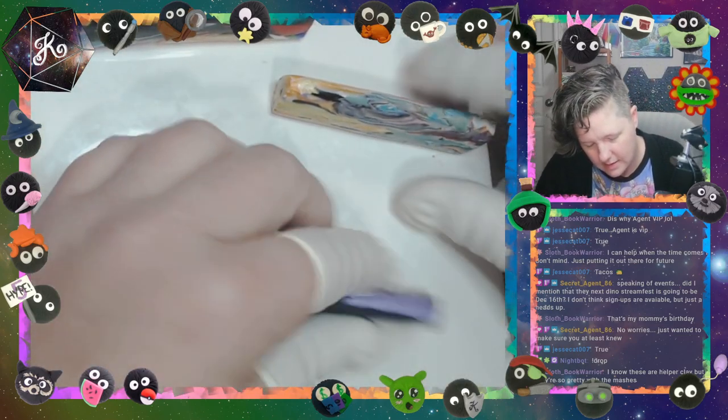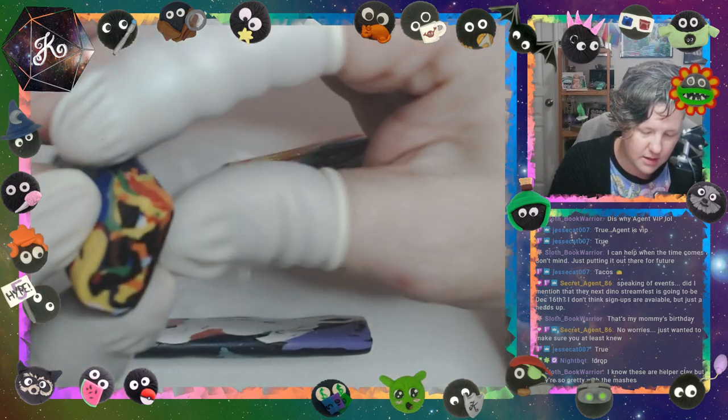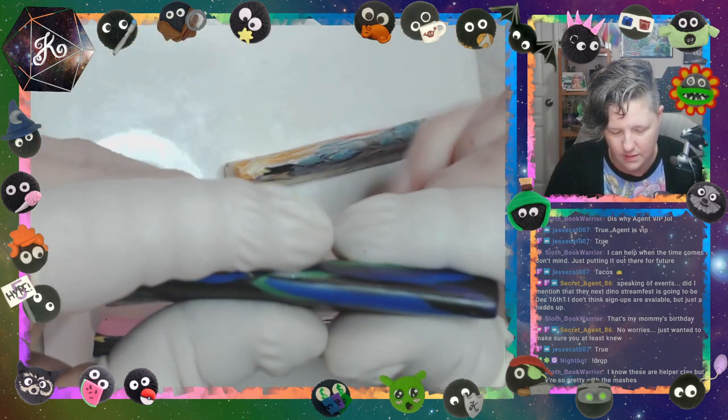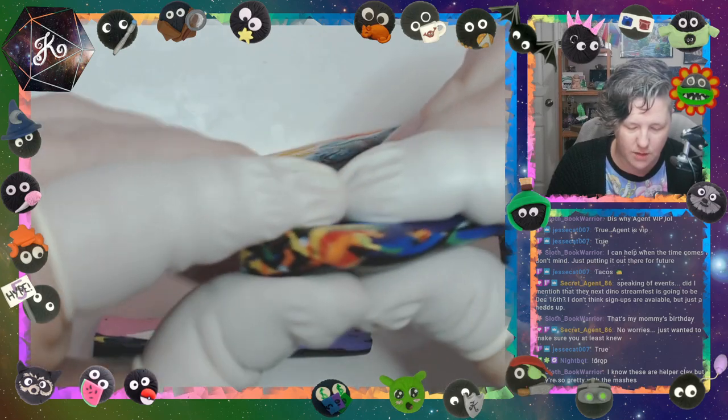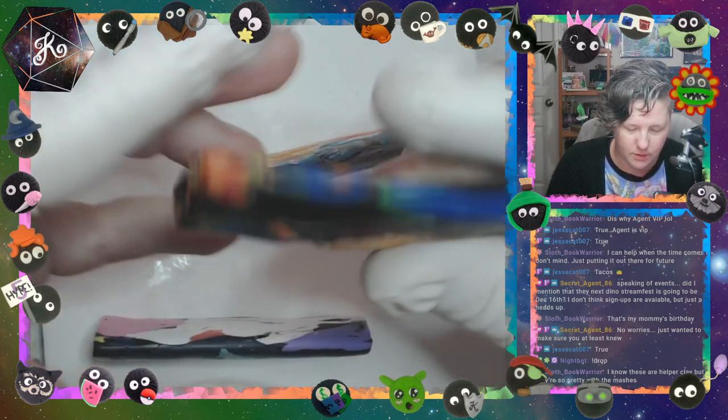Alright, so I've got three taco molds here. And I think these are pretty good, right? Maybe a little thinner, not so much of a V-shape on them, because I don't want the tacos to be too open.